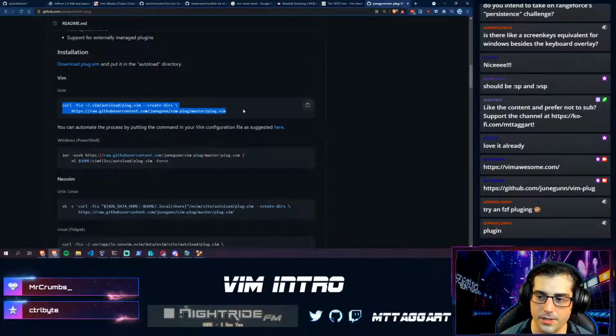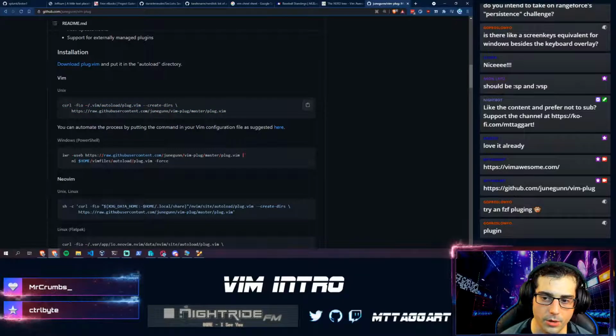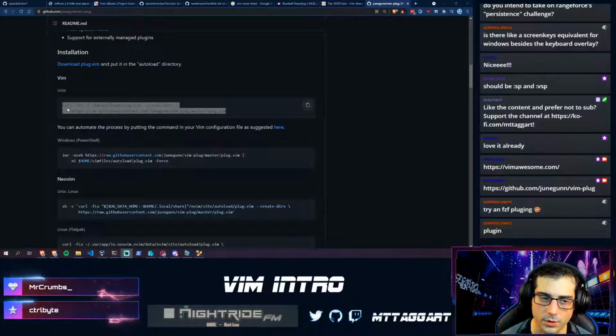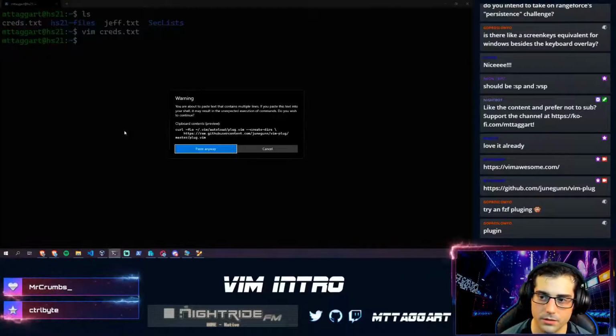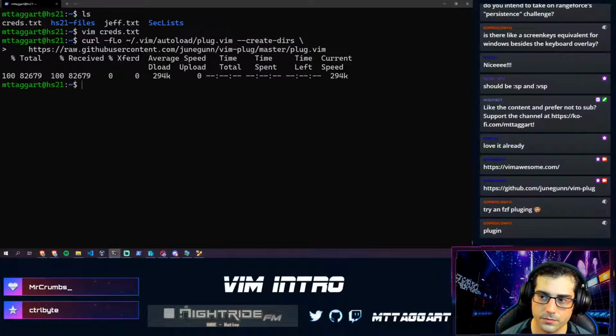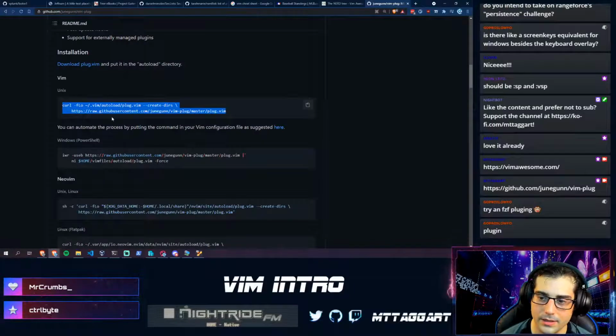So we just copy this command. You can look at what it's doing, right? We're curling, we're getting the plug.vim, and we're doing create dirs for the Vim plug. So this is how we get started here. So I'll go back to my lab machine and copy that command. Okay. And then that's kind of it at first.